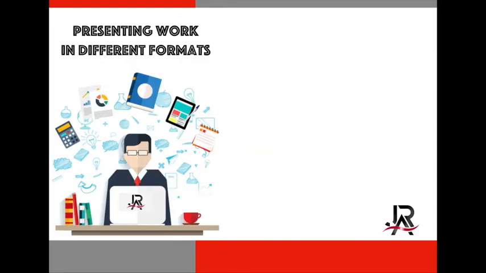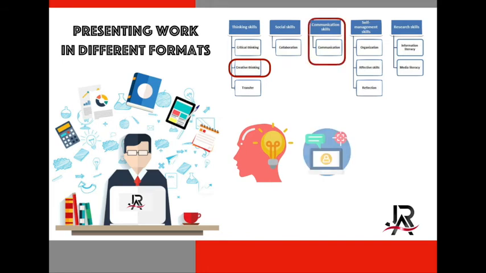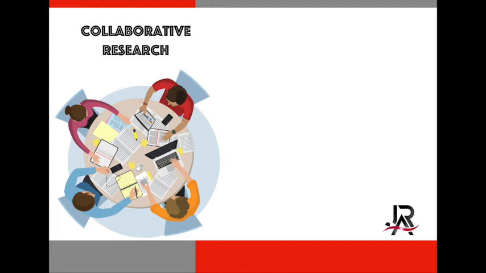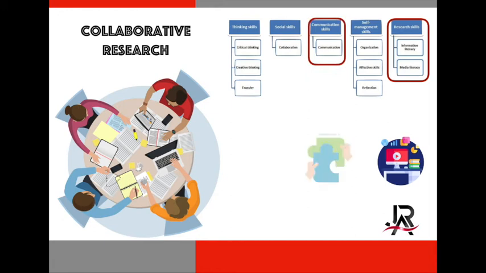When we ask students to present work in different formats, we are asking them to demonstrate their creative thinking skills and their communication skills. When students participate in collaborative research, they have opportunities to demonstrate their research skills, both information literacy and media literacy skills. They also have the opportunity to demonstrate communication skills because they listen, read, speak, and write. And they do this with a sense of purpose all the time. In collaborative research, students also practice their thinking skills.